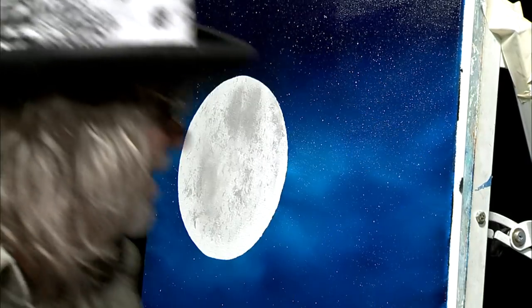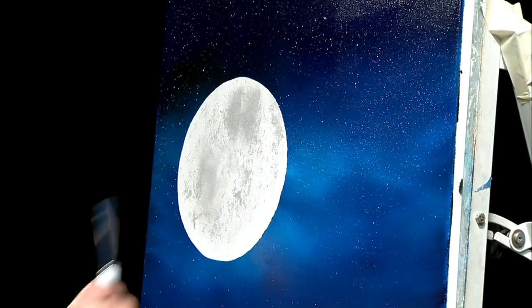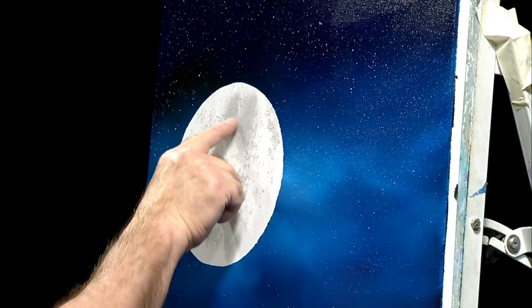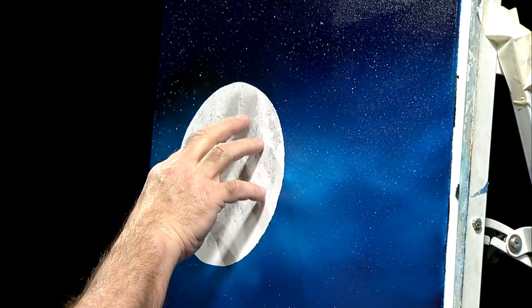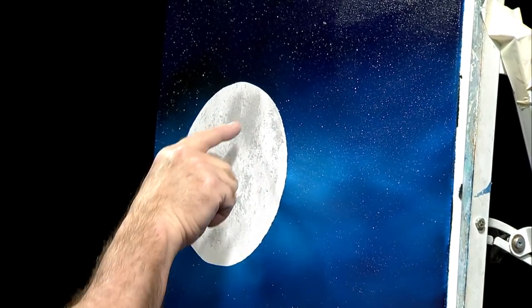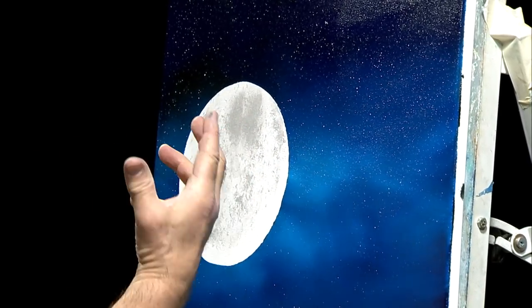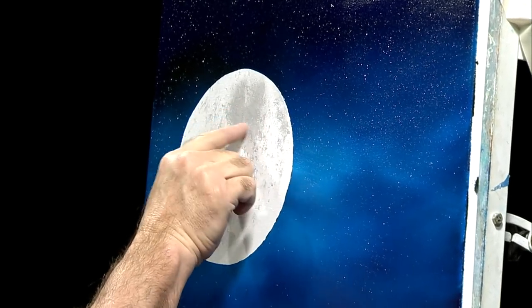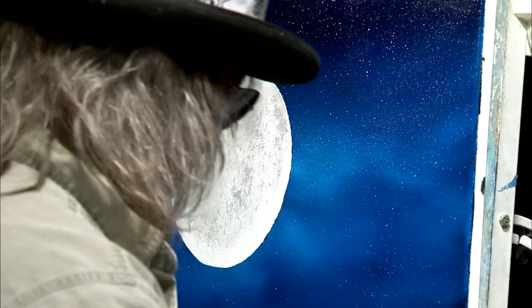moon. Now I did a little bit of pre-work with just some gesso, kind of established the man on the moon, these craters, and these things here are actually called maria. The old sailors thought there was oceans on the moon, so maria is a Latin term for moon seas. But that's where our eagle's gonna be, and it gives a little contrast there, so the eagle will show up.